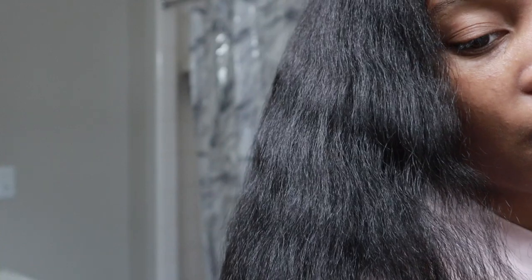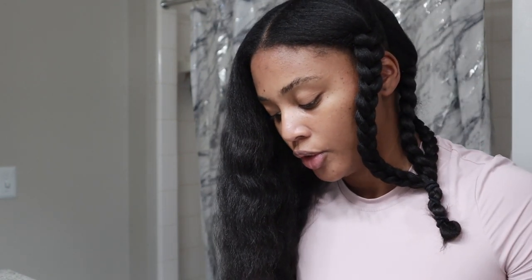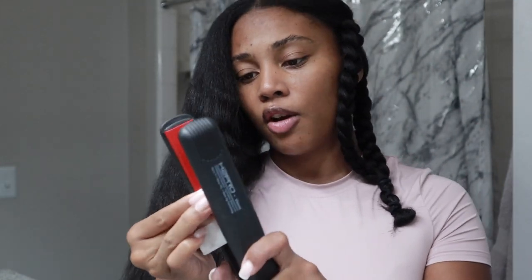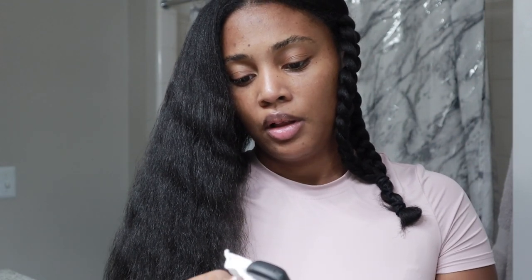So I'm going to go ahead and get started flat ironing. As I'm flattening my hair, I like to section it in four parts — that's for me or any client whose hair I straighten. I also like to clean my flat iron before I use it. I use a cotton square with a little bit of rubbing alcohol on it, just to get rid of any excess dirt. A lot of product and natural hair oil builds up on your flat iron over time, so I always, always clean it.